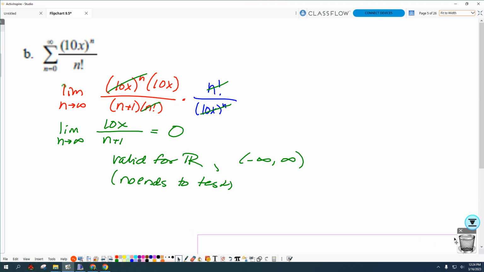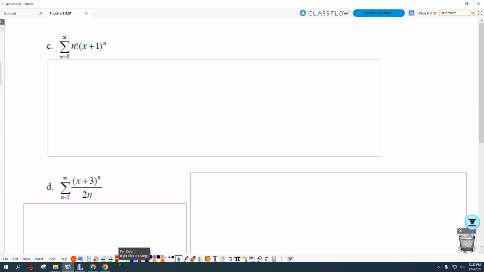This converges for any x your little brain can think of, because when we get to it, you had to pick a number. You need to pick something, you can put your finger down on the number line. It could be way down at 18 million. So you need to pick some x. And eventually, infinity is going to catch up and leave it in the dust. So any x value. Do I have endpoints to test? No. So it's got an infinite radius, and it works for negative infinity to infinity. Okay? Part C. Try that one.